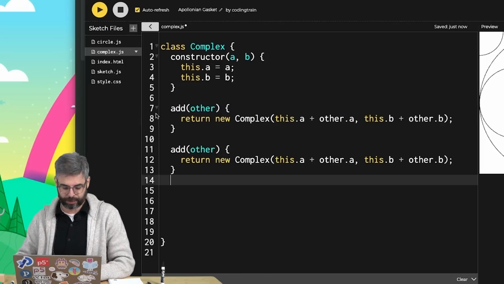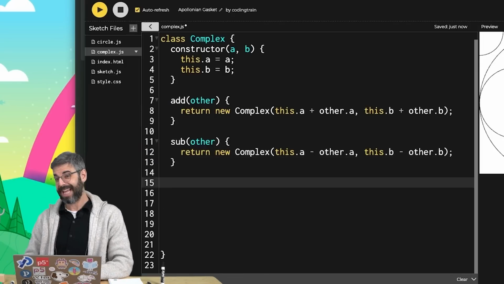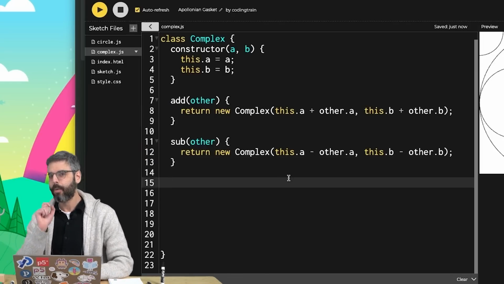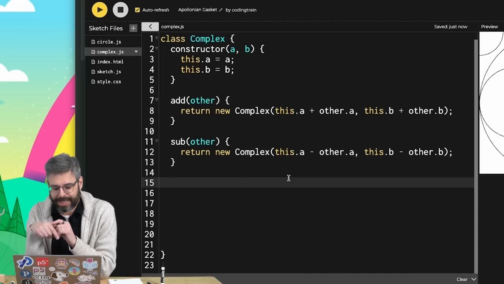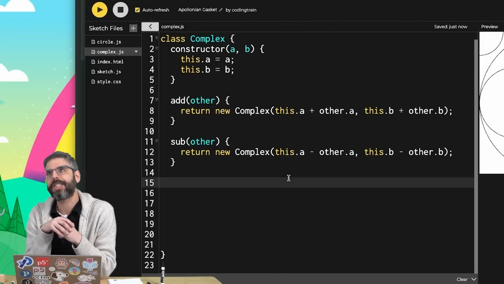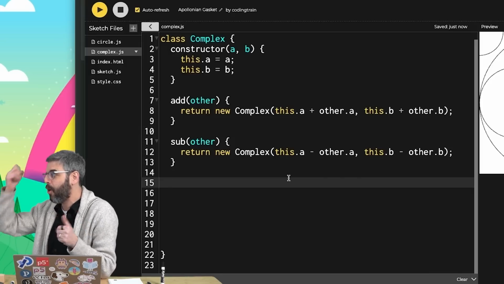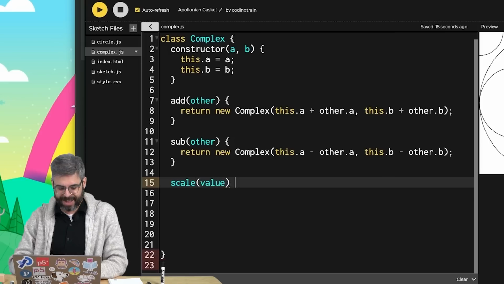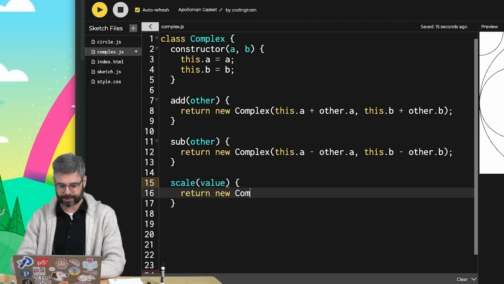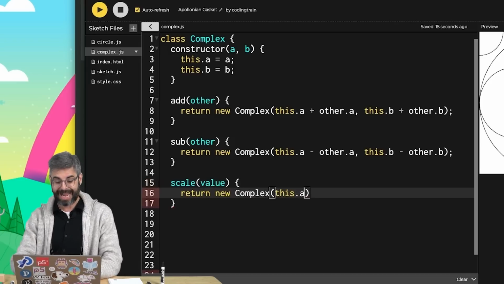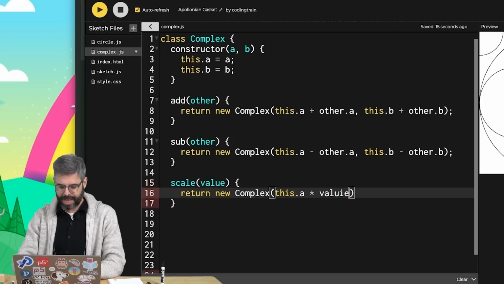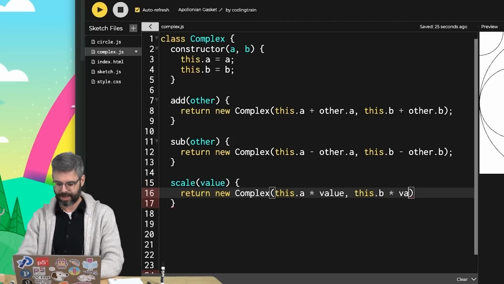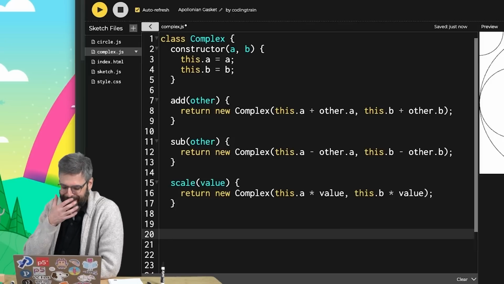Let's do a subtract. Let's do a scale, which is different than multiply. I'll get to that in a second, but let's say I want to just take a complex number and, I don't know, multiply it by 2. So I'm scaling it by a value, and that is a new complex number with this dot A times that value and this dot B times that value. I'm doing the easy ones first.